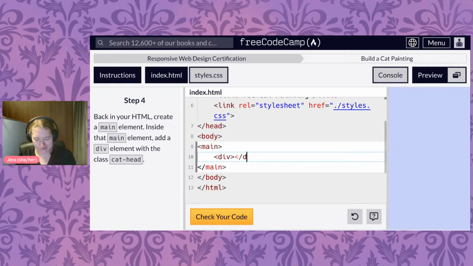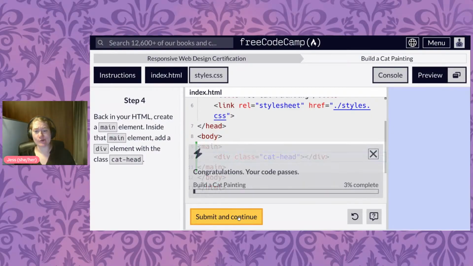And y'all know I don't love divs because they're not real specific. But in this case, all of these divs are different aspects of our painting. Here, the class is for cat head. And I bet they know what they're doing when they say to make this a class. But I wonder if you're only ever going to have one cat head per picture. I mean, maybe somebody's going to draw multiple cats.